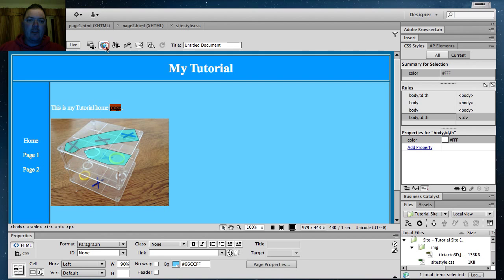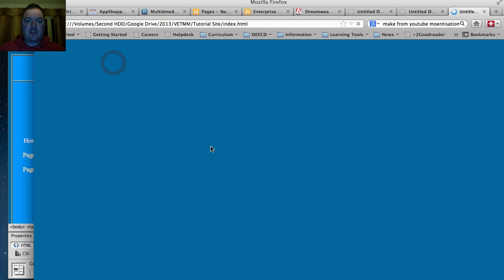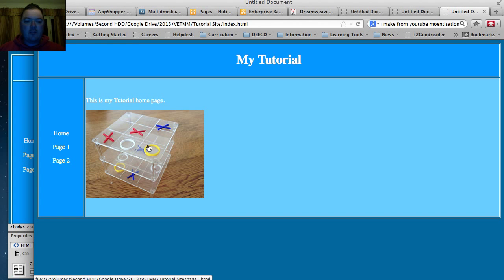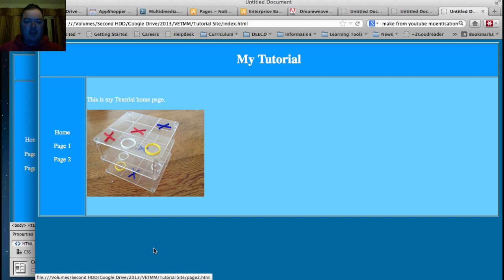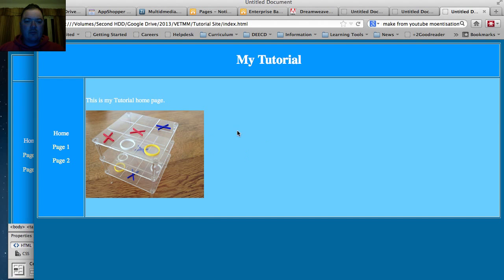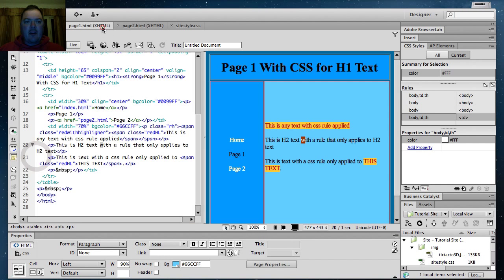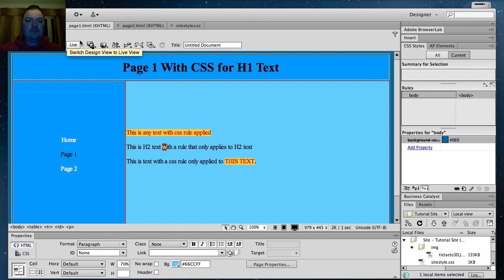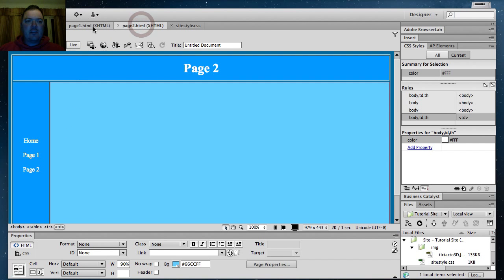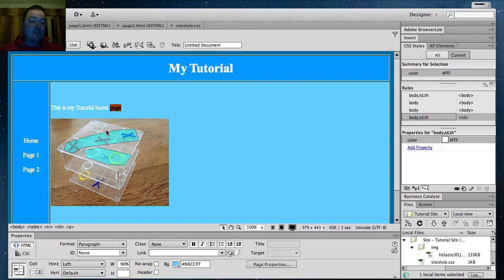Let's just try it in another browser, make sure it works. Okay, and then you'll see it comes up with a tooltip at the bottom, and Internet Explorer actually comes up with a tooltip next to where you mouse over, which is all very helpful. So there we go. Now we've got a site, 3 pages, we've got an image on it and text. We've used cascading style sheets or CSS to do some fancier styling on our sub pages, and we've been able to do an image map.